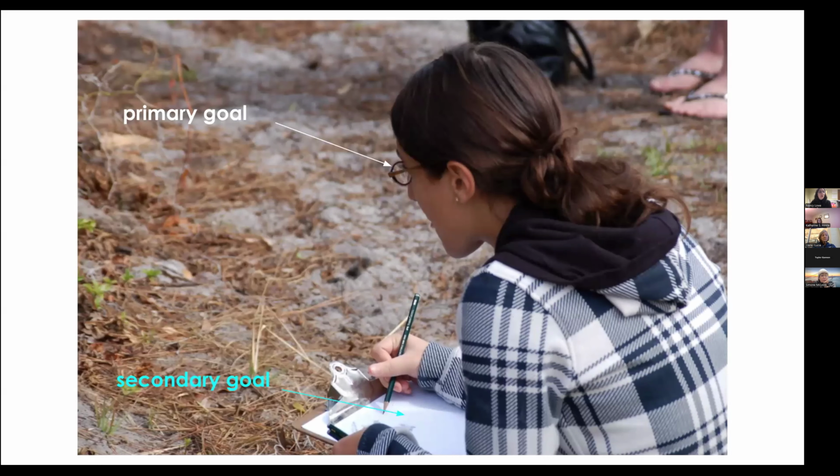Reminder that the primary goal with observational drawing, specifically for a life science classroom, is the observer. It's not the product. It's not the drawing of the insect or the drawing of the plant or whatever. It's their experience of drawing it and what it teaches them and what questions it raises. So just keeping that in mind and reminding students, the process of looking and drawing is what we're after. We're not after gallery level drawing at the end.